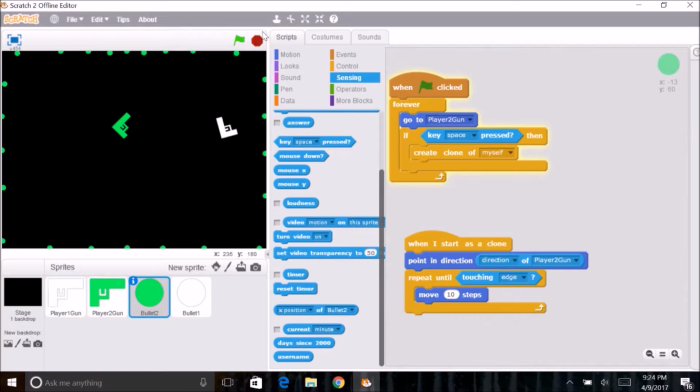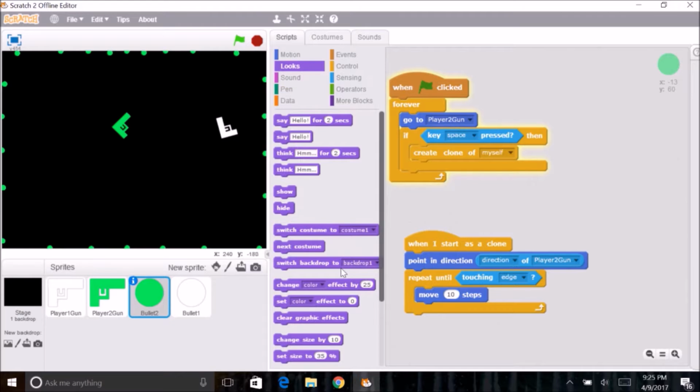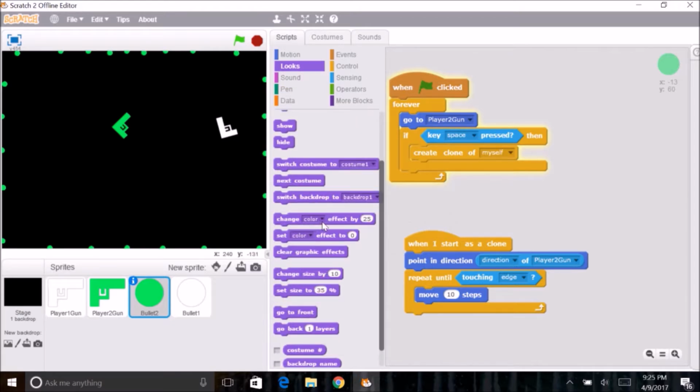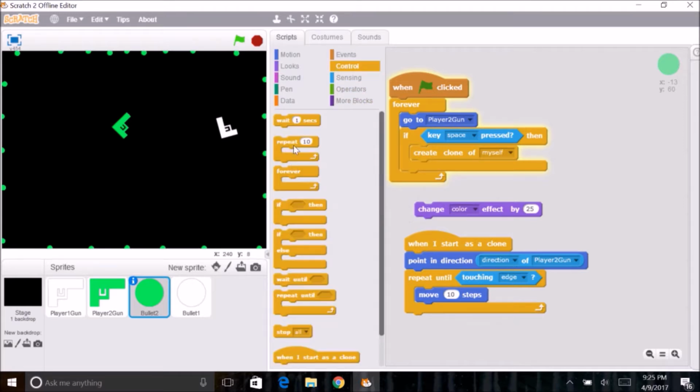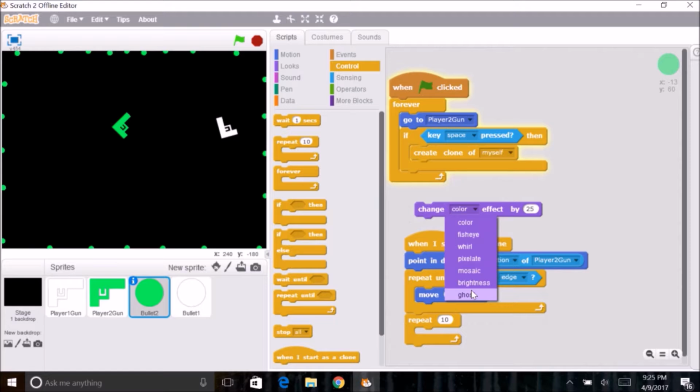But once it hits the edge, we want it to go away. And if you remember in the game, when it hit the edge, it made this cool ghost effect. If you want to do that, it's really just using this block. What I did was I did repeat 10 times and used this ghost effect.